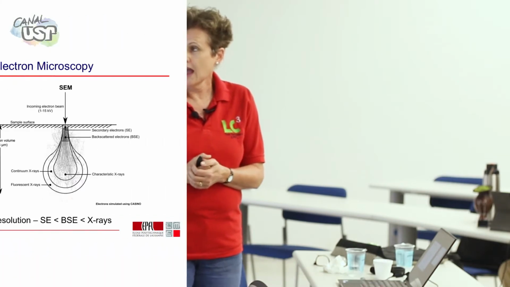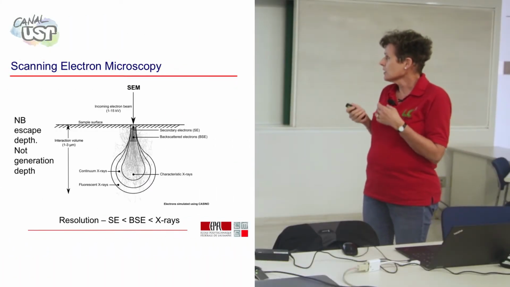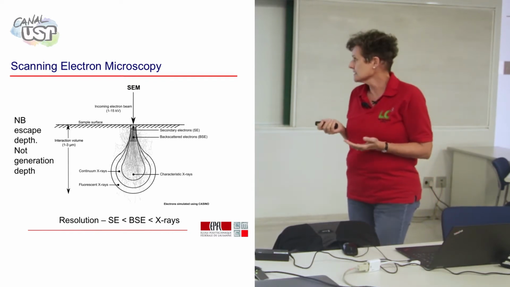Scanning electron microscopy is the most used. It's the most widely available. Probably about 80% of the lecture is going to be about that, and then just a little tiny bit at the end about transmission electron microscopy. And scanning electron microscopy is a very rich technique because you have a lot of different signals in the SEM.